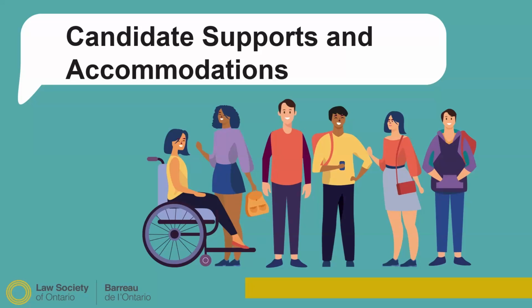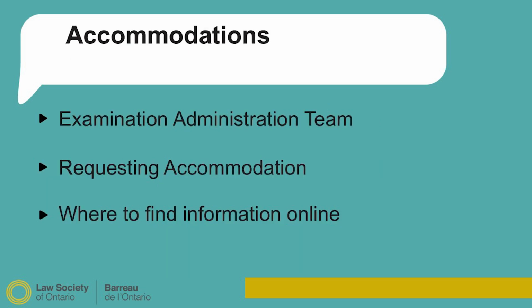We will now discuss some supports that are available to candidates in the licensing process. The Law Society provides candidates with accommodation in the licensing process in accordance with its obligations under the Human Rights Code. Most frequently, requests for accommodation arise in the context of the licensing examinations. Candidates seeking accommodation should review the Law Society's accommodation policy.